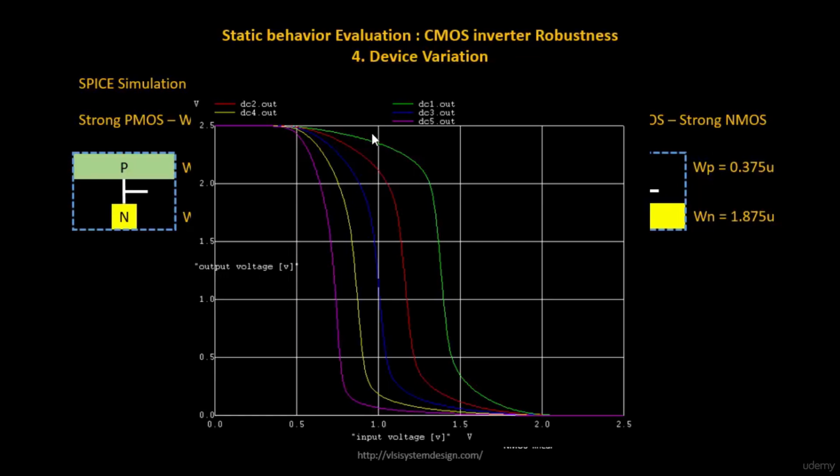In this case, we did a SPICE simulation for a strong PMOS and weak NMOS and tried to sweep the width of your PMOS and NMOS at certain intervals, and then we finally reached a point where your NMOS was strong and your PMOS was weak, and we took all corner cases for the SPICE simulation. Now there are certain parameters we need to quantify the CMOS inverter robustness. There are mainly two parameters we are looking for: one is the noise margin and another is the switching threshold. So let's begin with the switching threshold.